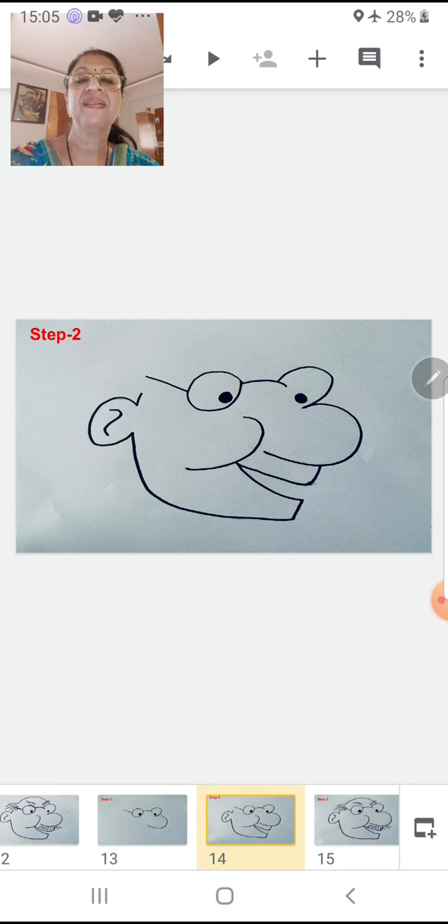Now, this is the second step. Now we have already drawn the specs, the eyes are there, and the nose is ready. Now we will make the mouth and face and one ear. So start from number three downwards and make the mouth, and slowly go and make the outlining of the face and make the ear. Done.